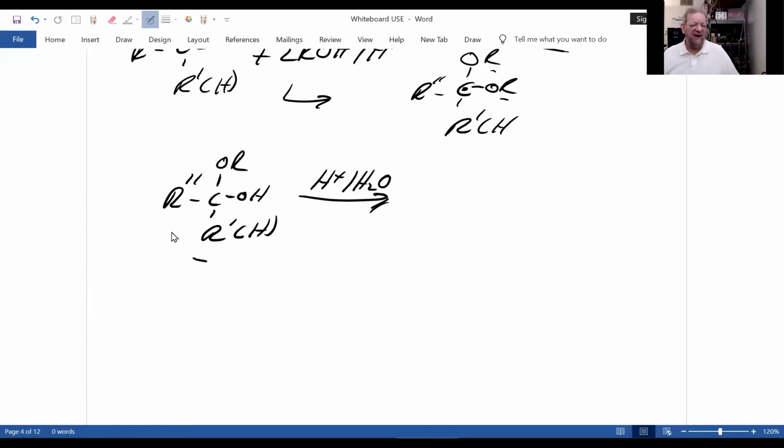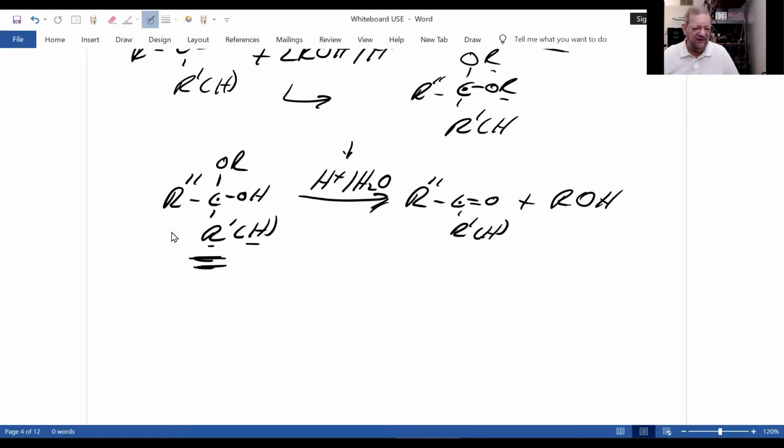And if we have a hemiacetal or hemiketal, our prime can be carbons or it can be a hydrogen, reacted with acid and water. Remember, you can find acid and water in your stomach, and we'll come back to this reaction when we talk about how you digest carbohydrates. And what you get back is the ketone or aldehyde you would have used to make the hemiacetal or hemiketal, plus the alcohol you would have used to make that. And remember, this carbon becomes this carbon.